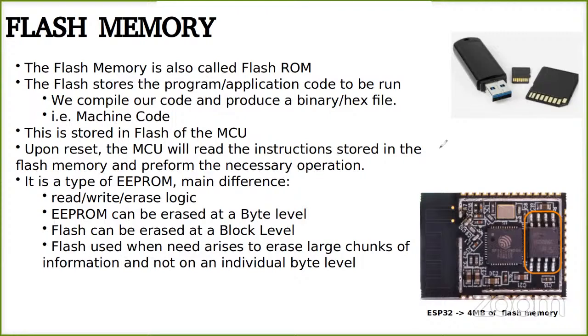Okay, if you see this ESP32, it's a Wi-Fi chip. You will find that this is the ESP32 chip, and this block is an external flash for the ESP. This is the chip of the ESP32, and this over here is an external flash. You can see how big it is. It is a 4 MB flash.